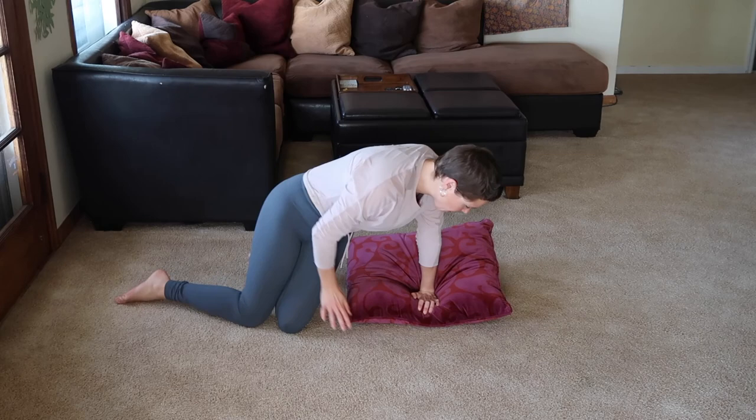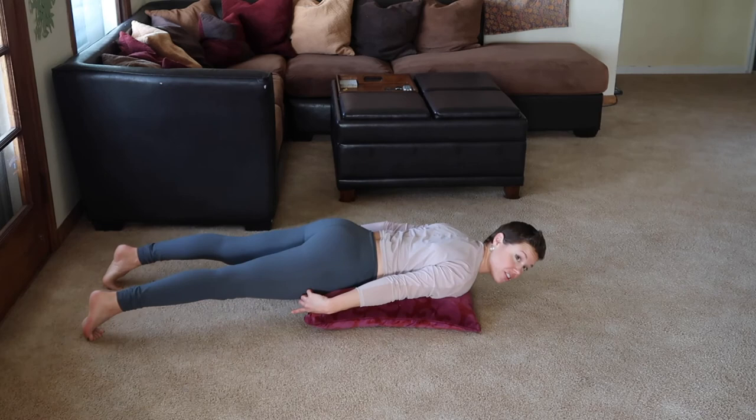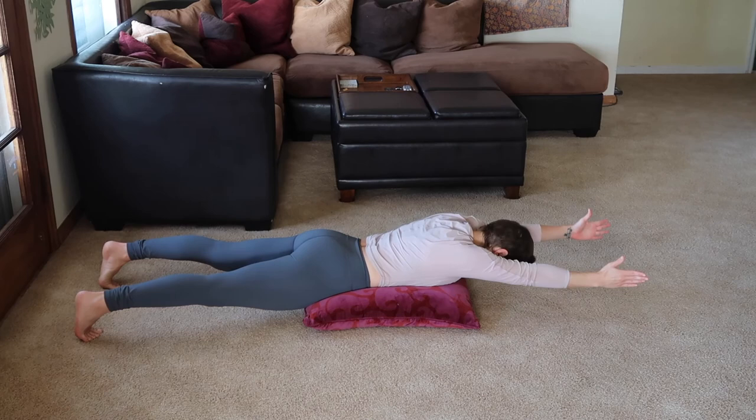I, Y, and T. So you're gonna be coming down onto your belly. I like to keep chest and belly supported. And then engage your quads, reach your legs away so that they're actually up and off the ground too. Everything through the bottom part of your body is activated. Hands come up overhead, pinkies to the ground.